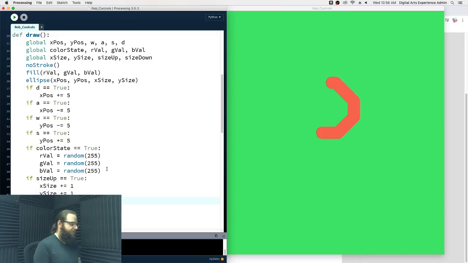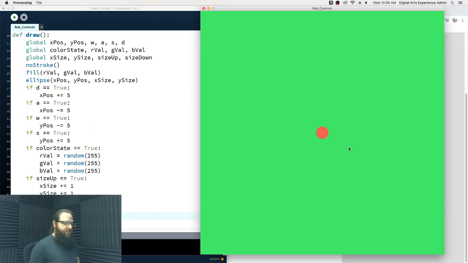Then we'll do the same thing with size down, except we will make the x size get smaller and the y size get smaller.